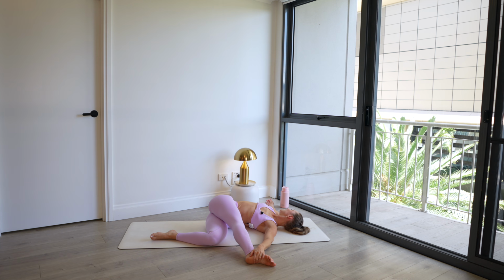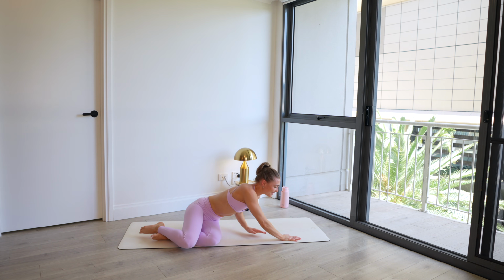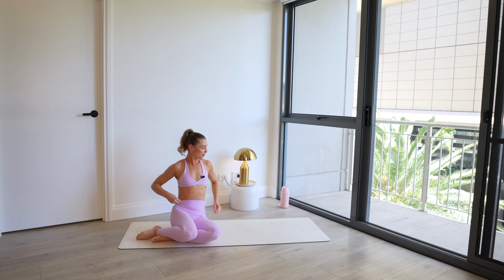2 more breaths here, in, out. Breath in and release. Nice, you're just going to push yourself up, and we'll meet on the other side here now. Ready to start with those leg sweeps.